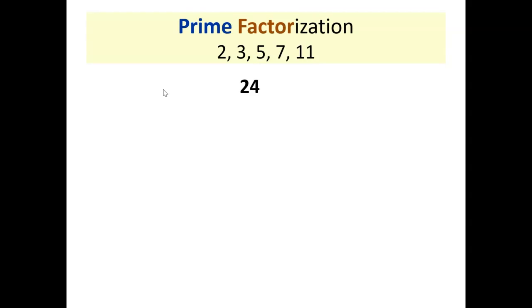We're going to begin with the number 24. If you see the number 24, all the different factors come to your mind. You can break it down as 2 times 12, 3 times 8, and 4 times 6. It doesn't really matter how you begin. I will begin here with 6 times 4.